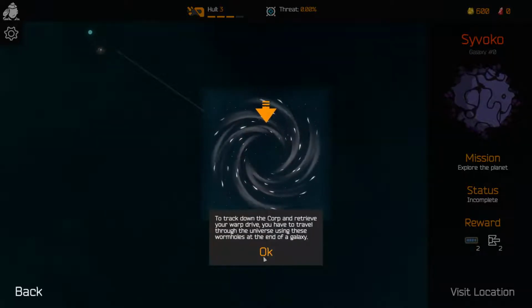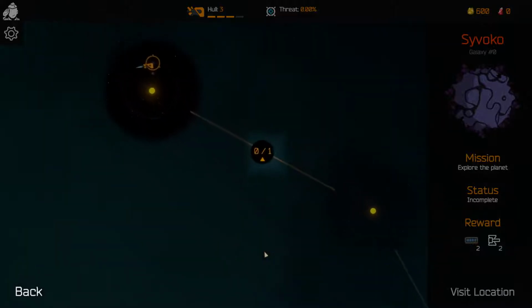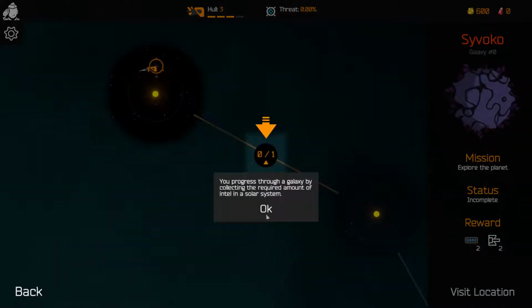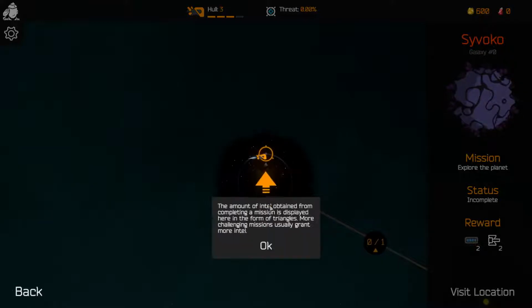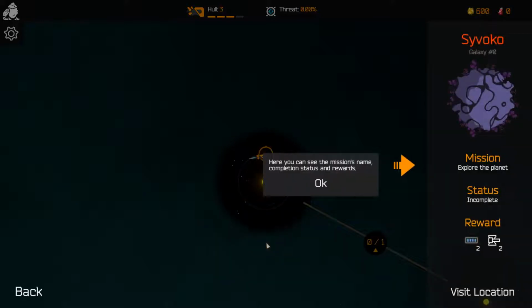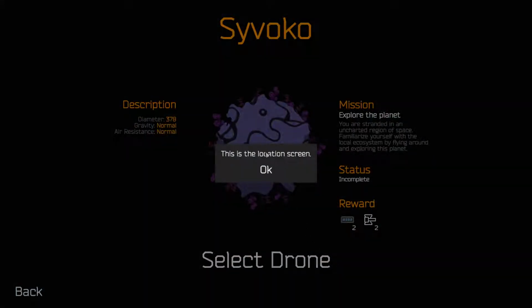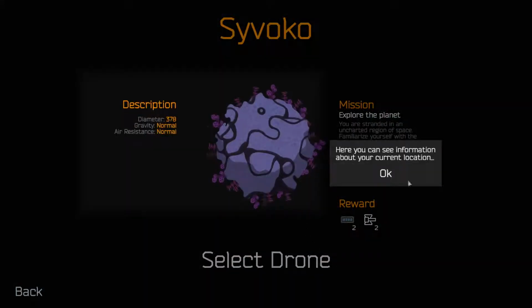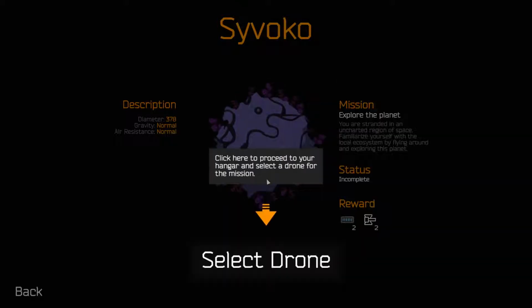Okay. Travel through the universe using these wormholes at the end of each sector, collecting the required amount of intel gained by completing missions on planets. Okay. Intel is triangles. Challenging missions give more intel. Mission name, status, visit location. Okay. Location screen. Information about your location. Information about the current mission.